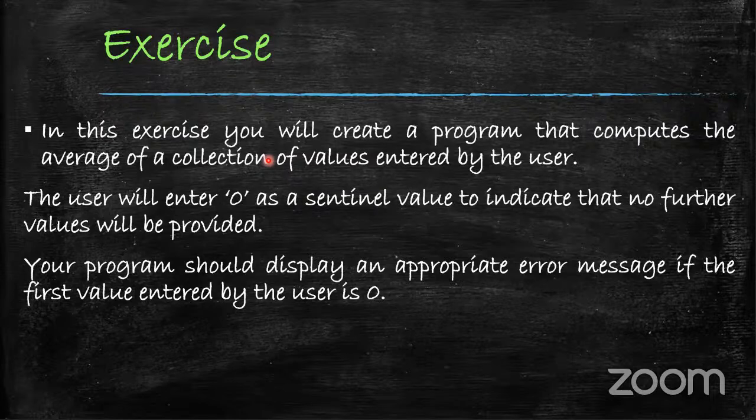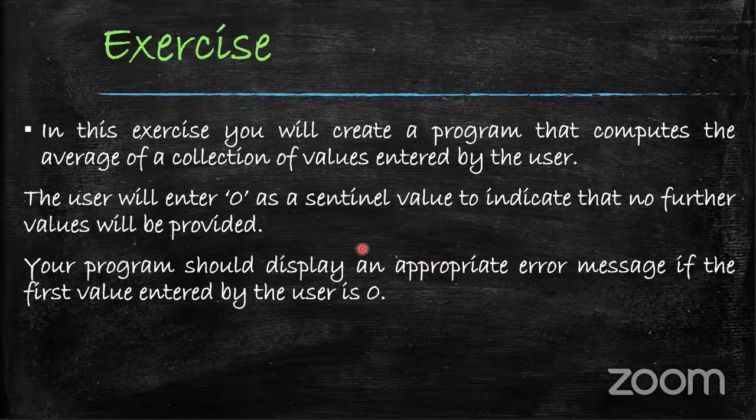So what it says is that the user is going to enter a set of values, and our job is to compute the average of those values, right? And how will the computer come to know that the user has stopped entering? By a special value called 0. That's why the 0 value is called a sentinel value. Sentinel value means in a loop that value has a special importance, that value is connected to a particular action. So in this case, 0 is connected to the action that entering of the values is over.